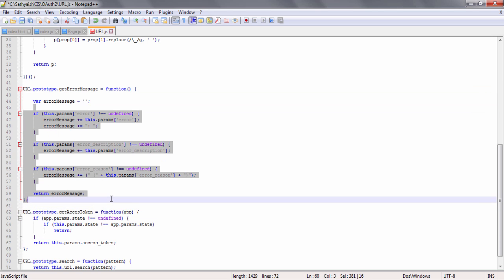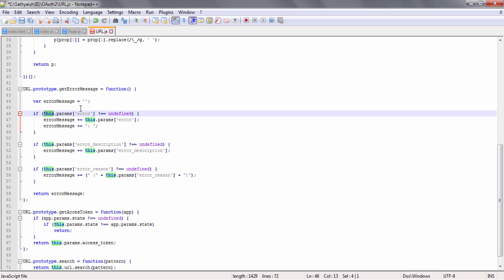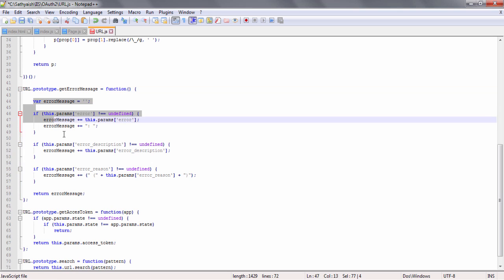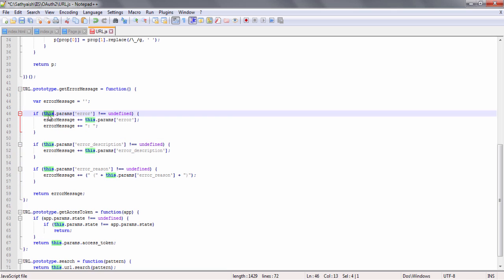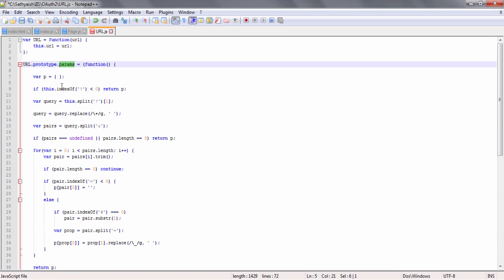And when it does execute this stuff, this will then point to the URL object because it will be executing on its prototype. So this will be the URL object, and this URL will have a params property because I'm declaring it here.